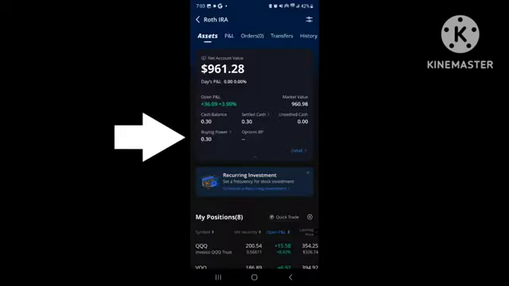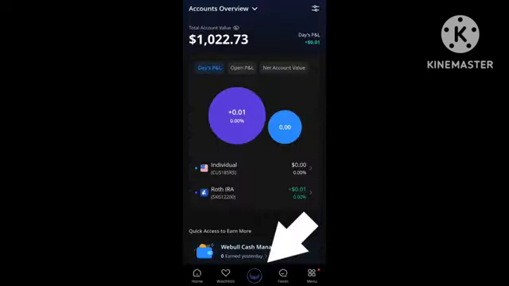Go back to your Roth IRA. In your Roth IRA, as you can see, it says buying power. That is how much money you have in your account to be able to buy each of these ETFs or any ETF or stock you would like. When you first start buying ETFs or stocks, you may not have any in your positions. The easiest way I found to add them is to create a watch list. I will share it with you now. Once you create that watch list, you can go one by one buying them, making sure you are buying them in your Roth IRA.